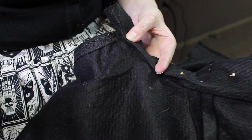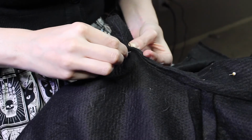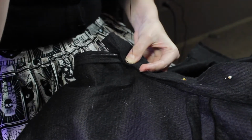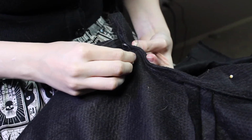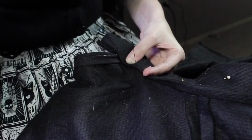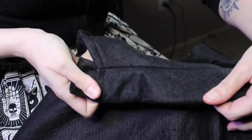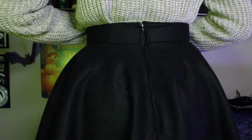I'm then going to hand sew it down by catching the inner seam and coming up through the end of the waistband. This is just a quick whip stitch, but there are others you could do if you'd like it to be neater. No one will be seeing this, and I'm not too picky on this project about this part. I'm also going to carry on doing this up the sides of the skirt around the zipper's edge. Once everything is sewn down, the base skirt is finally finished.